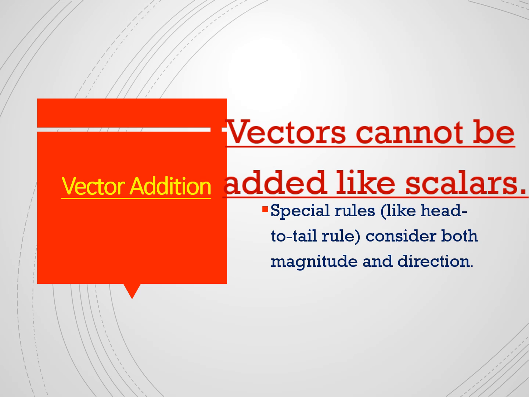Scalars can be added. Listen to the answer, you can write it in your copies. Scalars only carry magnitudes and the normal arithmetic rules only deal with the magnitudes. But unlike scalars, vectors carry magnitude as well as direction. And the normal arithmetic rules do not deal with the directions. Therefore, vector addition is not same as scalar addition. So we have some special rules for the addition of vectors. ये होगा इसका आंसर. ओके, बट मैं ये आपको आगे शेयर भी कर देता हूं.